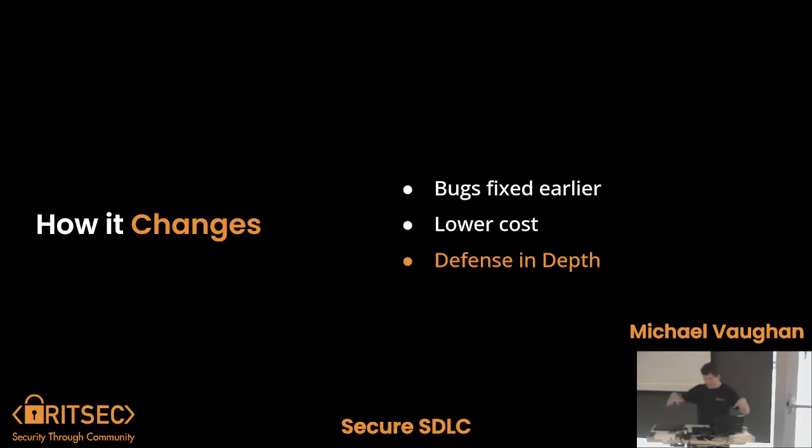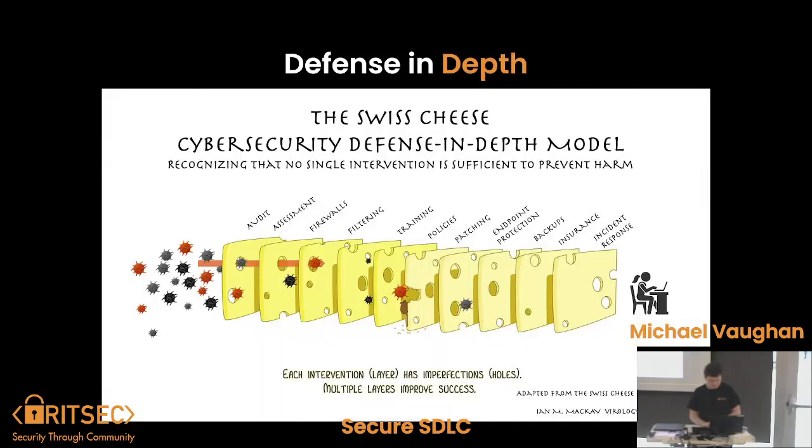You build a moat and you hope that no one gets past it, and you make that really tall moat or wall or whatever you want to call that. The idea with defense in depth is that you have many layers to your system, right? And so we try and protect those layers individually. And you can think of this as like a Swiss cheese model.